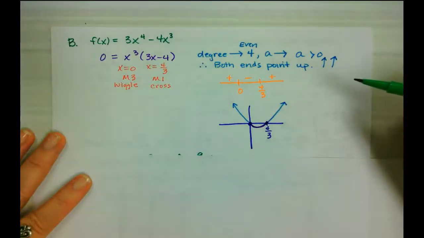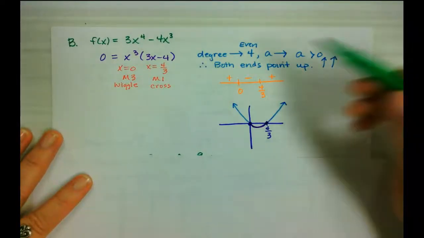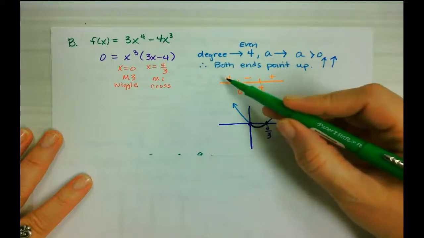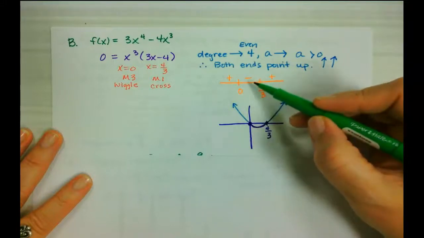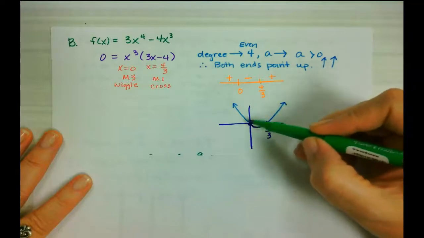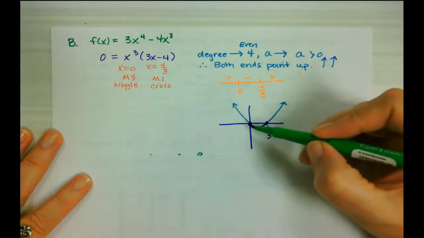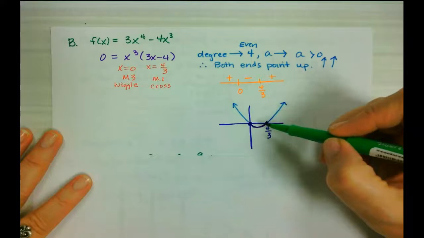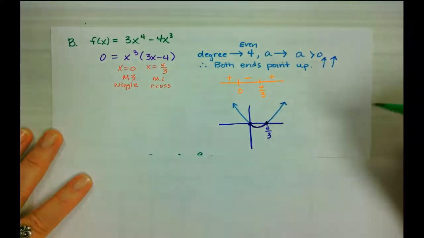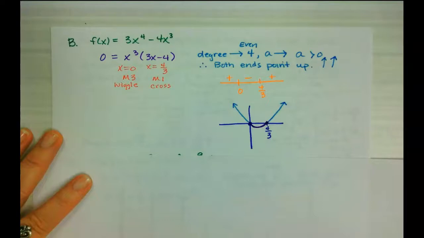You could use a plus minus number line if you wanted to verify your graph. I would use my roots of 0 and 4/3. I'd pick a number over here and I got positive, and I picked a number in the middle and got negative, and I picked a number over here and got positive. So look at the graph. Over here, it's positive. Between the two, just like on the plus minus number line, it's negative. And then over here on this side, it's positive just like it is right there. So you can definitely use that plus minus number line to help.